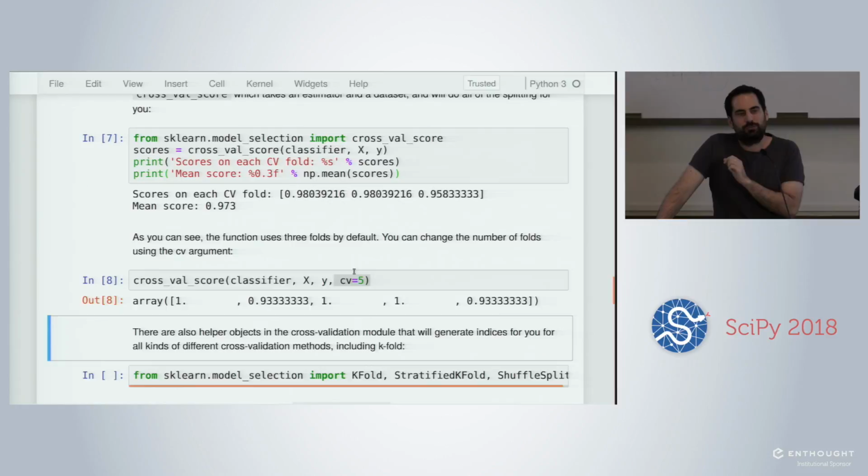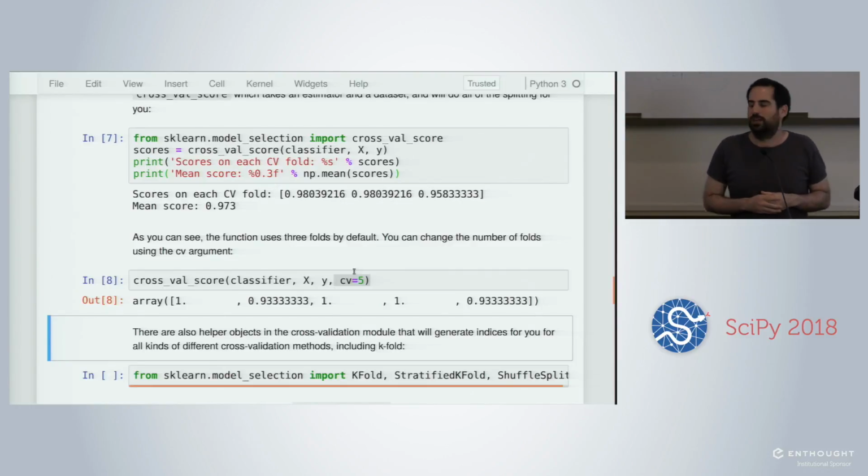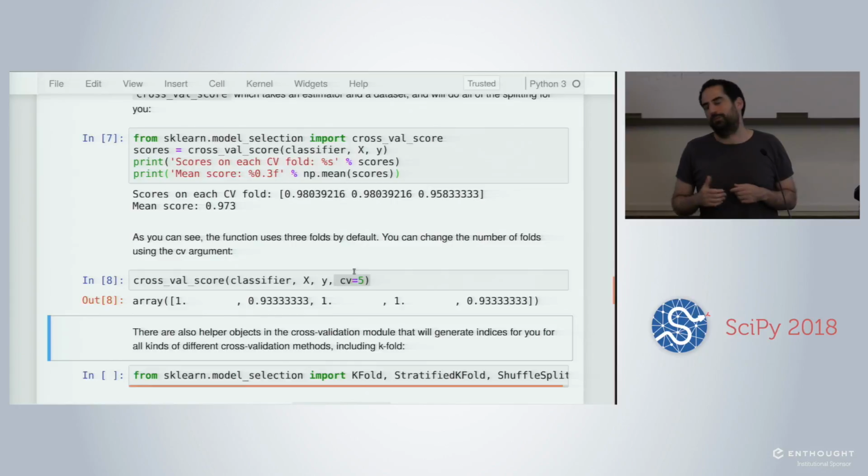The standard deviation when you compute it on 3 elements might be artificially low by chance, basically. Whereas when you have 5, you might see more of the confidence interval, which might be better. However, when you try 5, it's much more expensive because you have to fit 5 models. So if the data set is big, that might take more time than 3. This is why we decided on 3 in the beginning for scikit-learn, because it's less compute intensive. But in practice, it's still better to use 5.